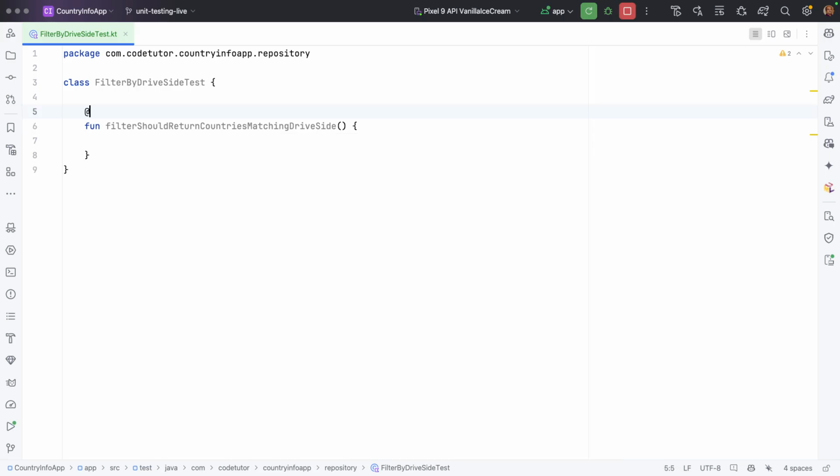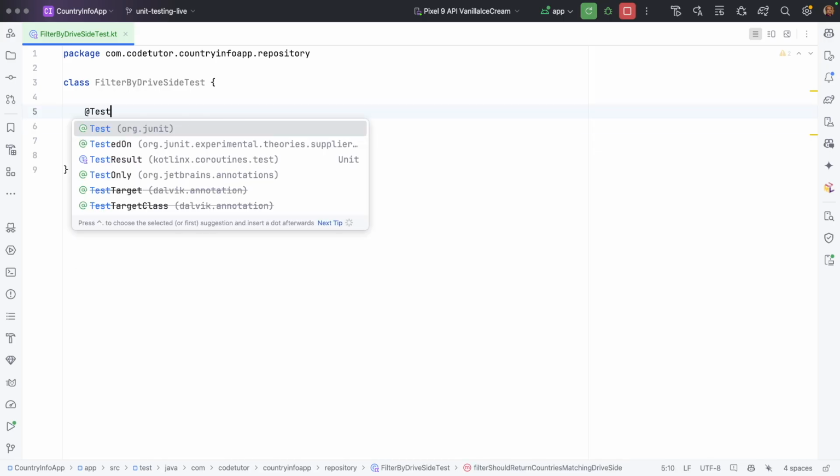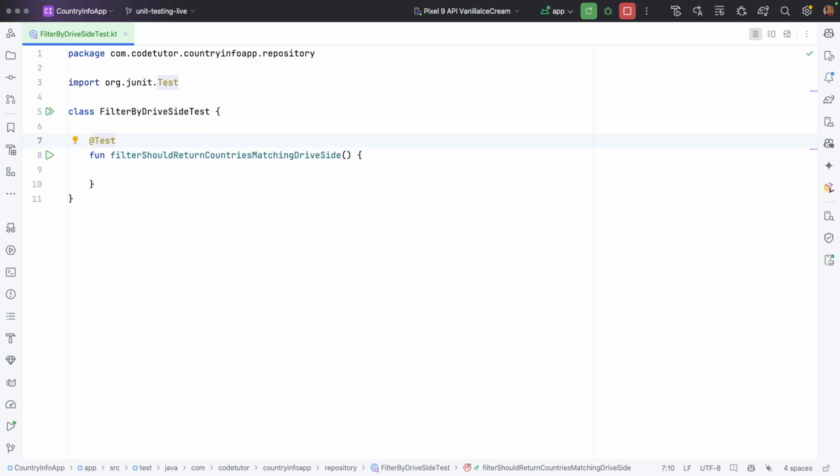And when you do that, the first thing you do is use the test annotation. It is using this test annotation that the JUnit framework understands that this is a test case that needs to be run as a JUnit test case. And inside this, you can now start writing your test cases. So what I will use is the AAA model. And what is the AAA model? First you arrange, then you act, and then finally you assert.